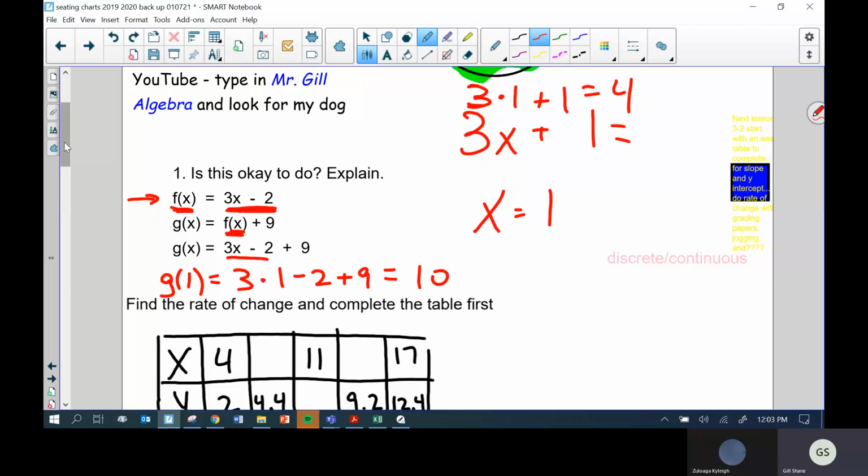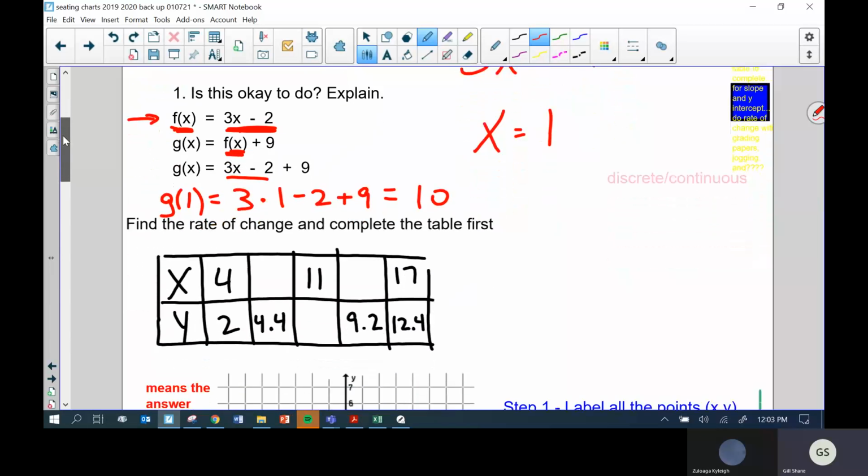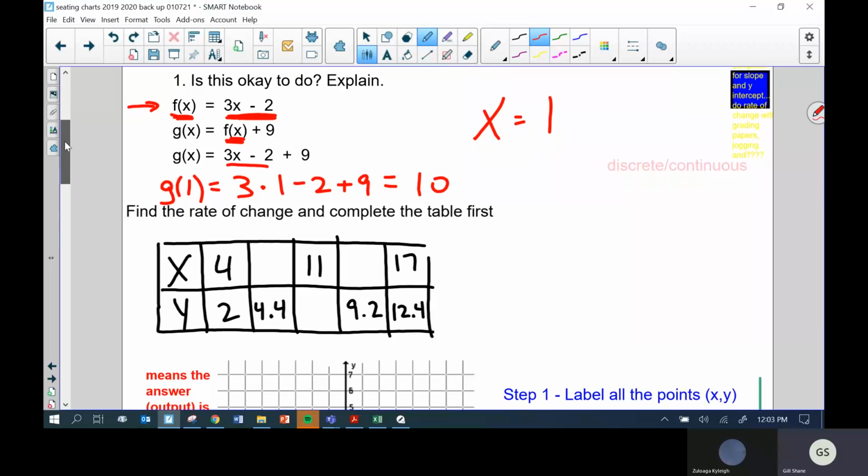Both ways work. Here's the one you haven't seen in a long time. You have two questions on tables where you have to solve for the rate of change. We haven't done this in a while, before break. I'm going to give you the very, very short version of it. This is the exact steps you will take to solve this. One of them is the table is exactly like this table. Virtually no difference.